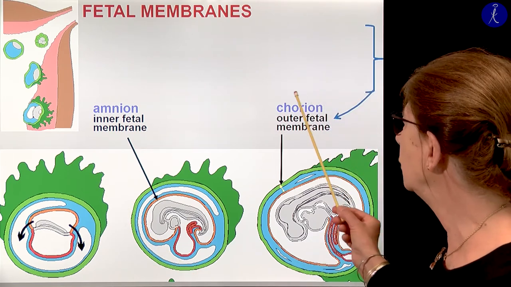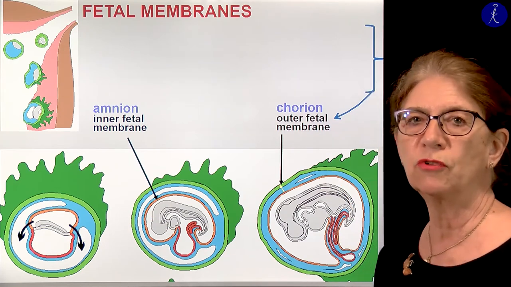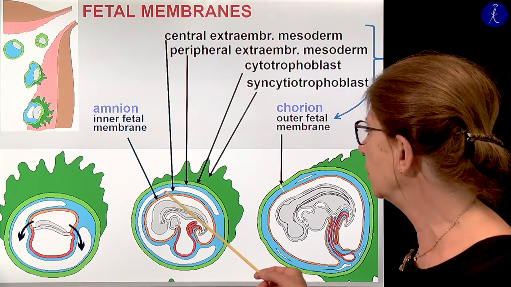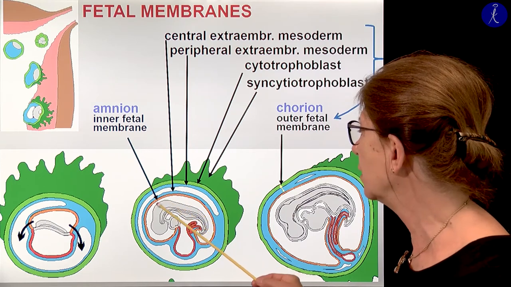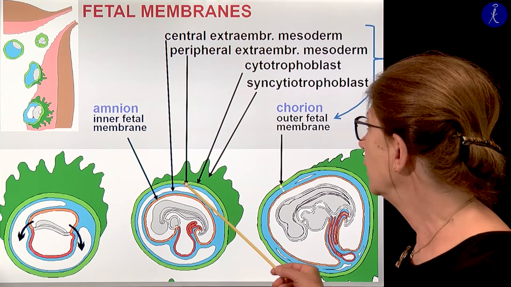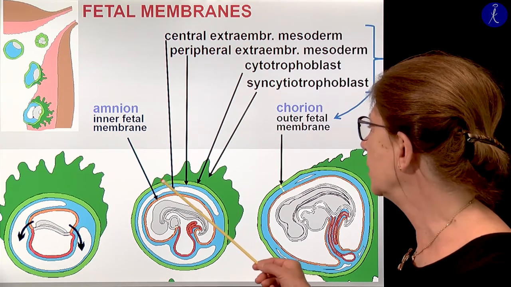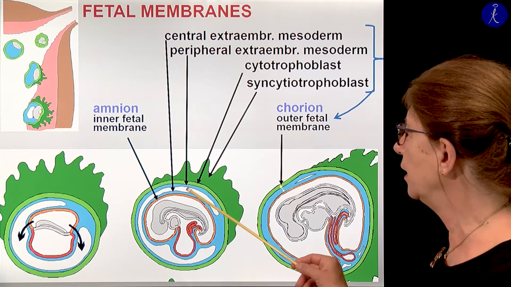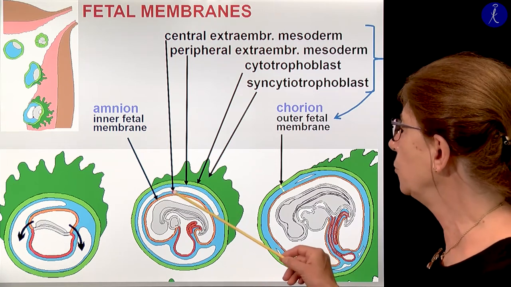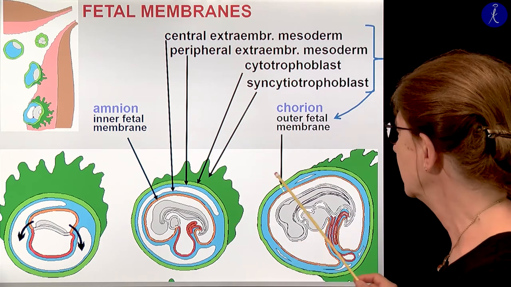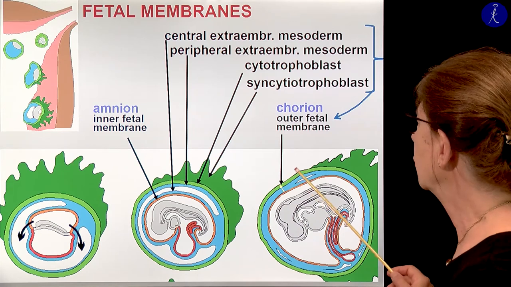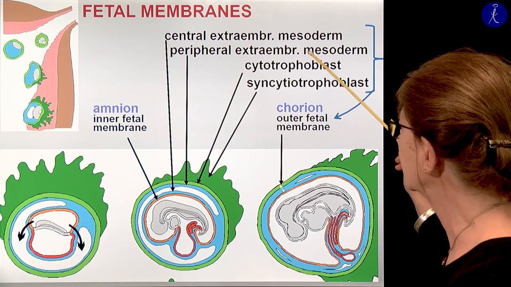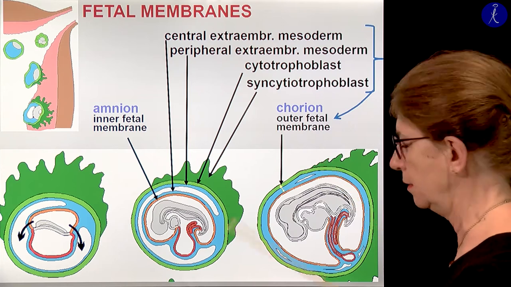The outer fetal membrane we call the chorion. From these pictures you can read what are the layers of this chorion, because first we will have the central extraembryonic mesodermal layer. This is the somatopleura covering the amnion. Then the next layer will be the peripheral extraembryonic mesoderm. Then comes the cytotrophoblast layer, and then the syncytiotrophoblast. This extrasoloemic cavity will disappear due to the fusion of these two extraembryonic mesodermal layers, and together we call it the chorion mesoderm. So the chorion layer itself consists of this chorionic mesoderm, it had two sublayers originally, then the cytotrophoblast, and then the syncytiotrophoblast.